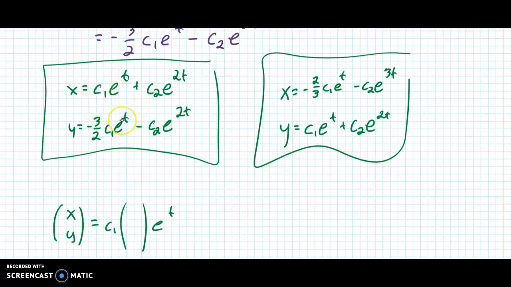And then notice if I put a 1 here, then as I follow across, x equals, the c1 gets multiplied by the 1 and then the e to the t and gives me this term right here. And then I write negative 3 halves here, and then the y would be equal to the c1 times this times that, which would give me this. Plus, let's see if you can guess what goes right there. I get an e to the 2t here, and I get a 1 and a negative 1.